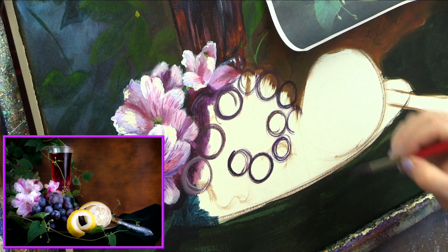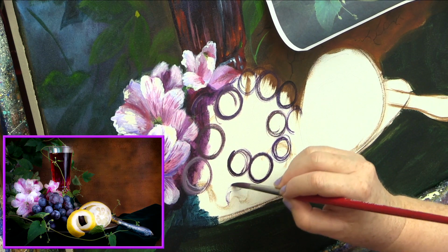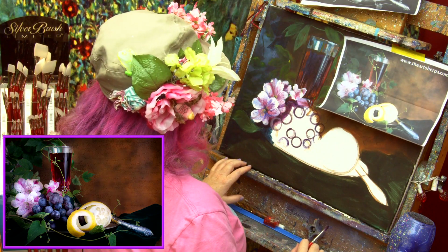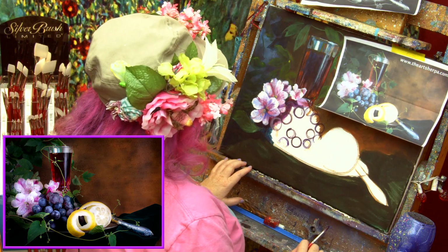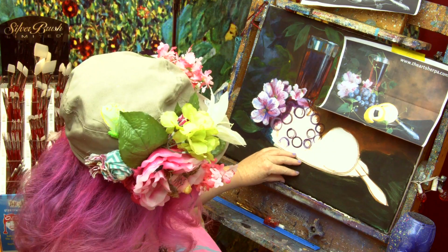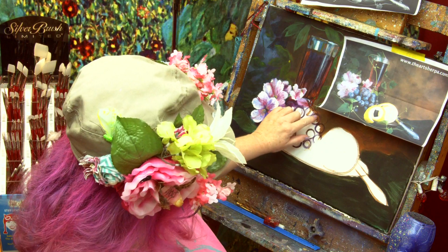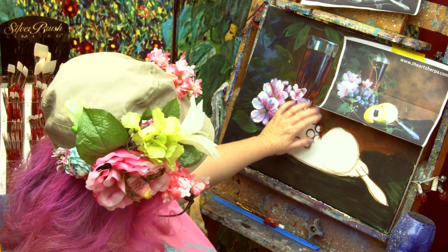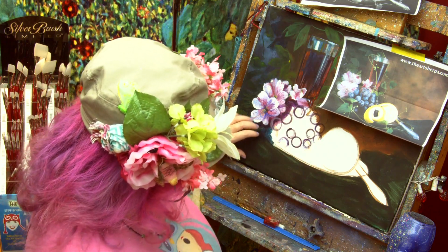Now, on color management, if you were to be doing this entire painting, you wouldn't lay out all the color in the first lesson, because it would dry. So for the first lesson, just use the colors that I have. After that, I continue to put in colors that I used previously because I got to paint lower areas. Sometimes I need to fill in areas around here where my objects are not exactly where I thought they'd be, and I need to come in and say, hey, there's a little green here, or there's a little vine here, or there's a leaf. So that's why I put out my whole palette, so I can work in.